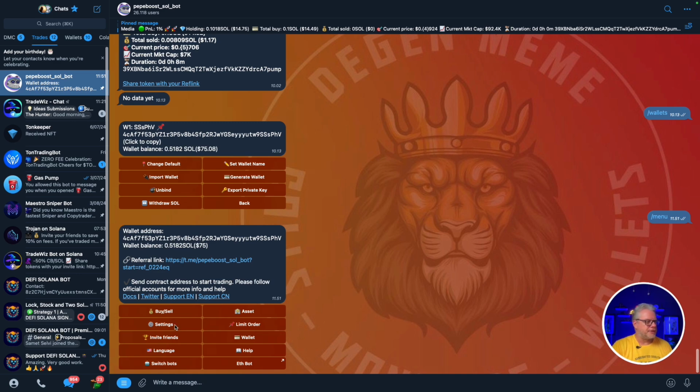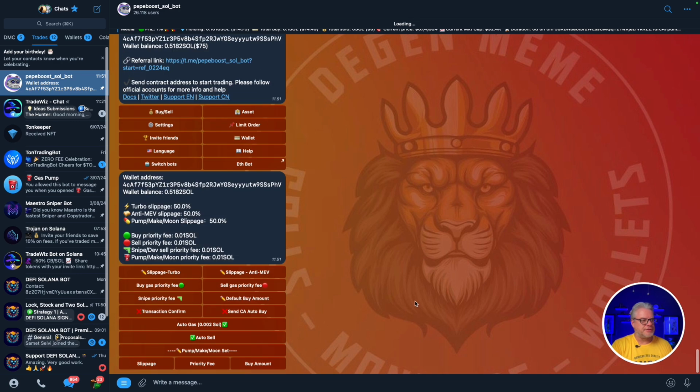Now, before you also do that, make sure you jump over to your settings to get your gas and slippage right. It's important to get good gas and good slippage set up to make sure you can trade these tokens. Now, I've set my slippage and my priority fees pretty high because pump fund is actually starting to get quite popular, and some of these transactions are actually starting to fail due to the popularity of these tokens. So I've set these quite high.